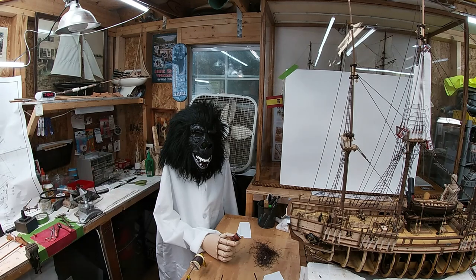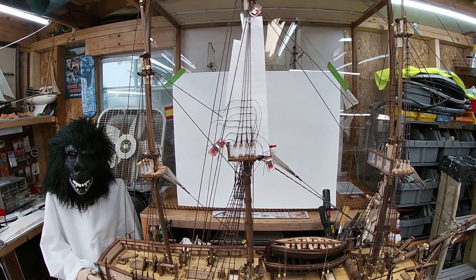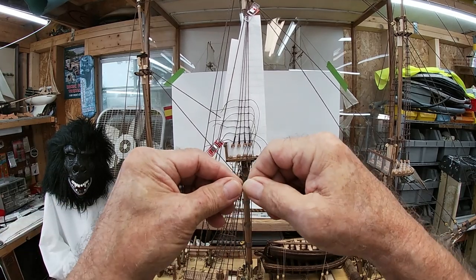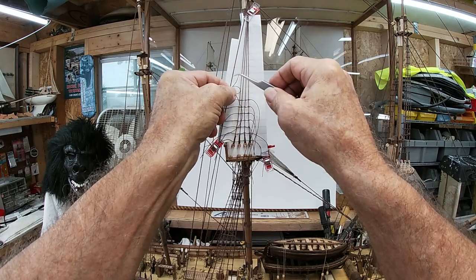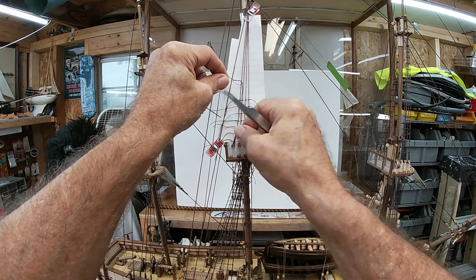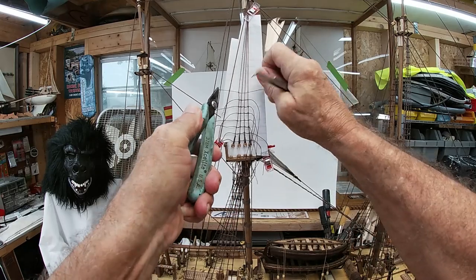So me, myself, and I are here today to try to finish these stinking rat lines — one after another, the knots go on and on. If you haven't watched the latest, I think it's HMS Bounty build part 36 where we started on these rat lines, tying away and fighting all the different problems. If you haven't watched that, I'll tie a few for you today.